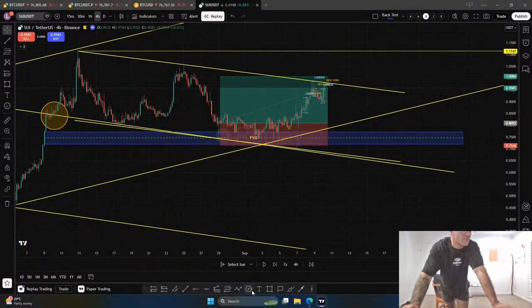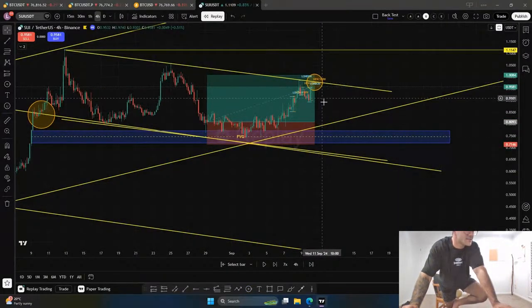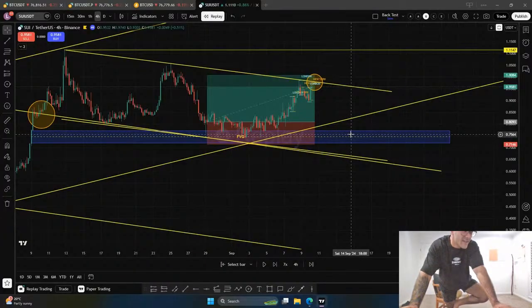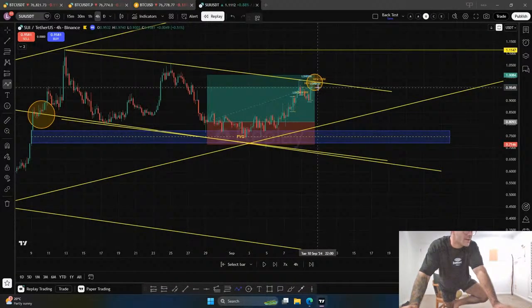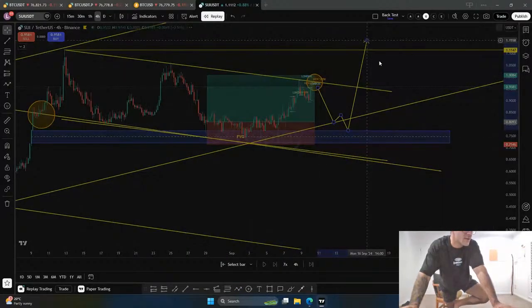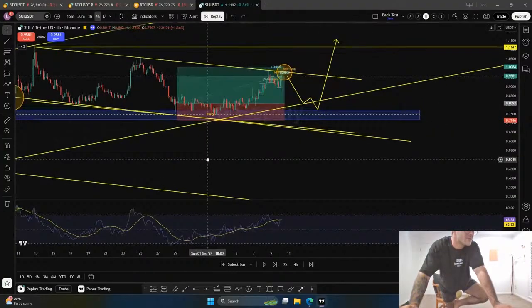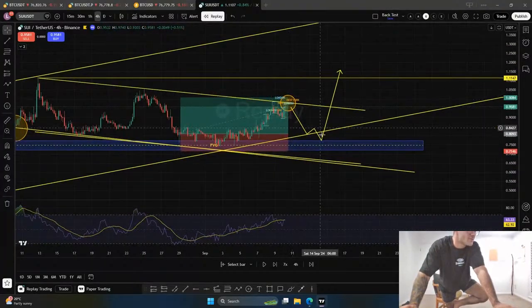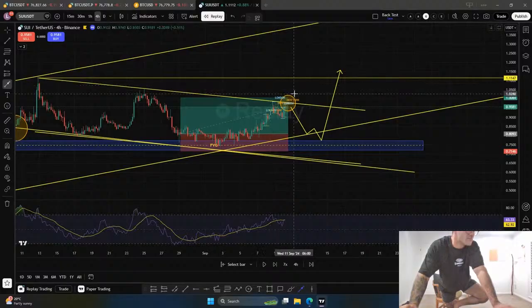If we do not break through this right here, we could potentially come down and hit another fair value gap tap before we make the push higher. So it could potentially come like this, break through, fair value gap tap before the push. What is going on? Or we could just simply break through.